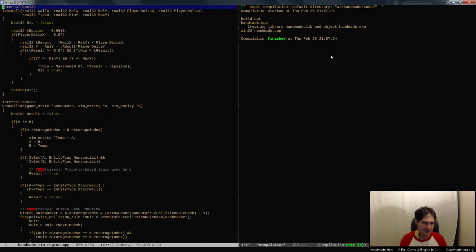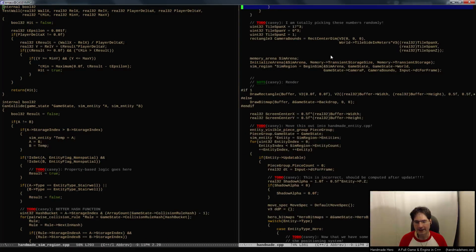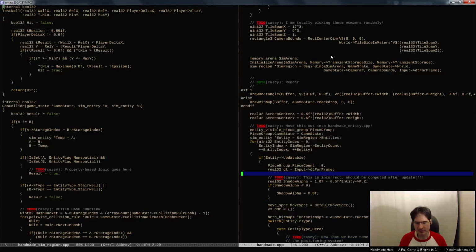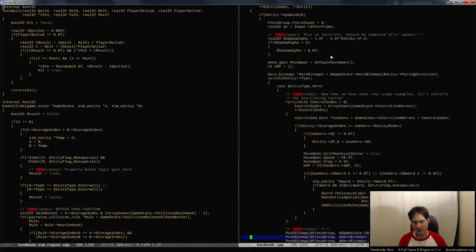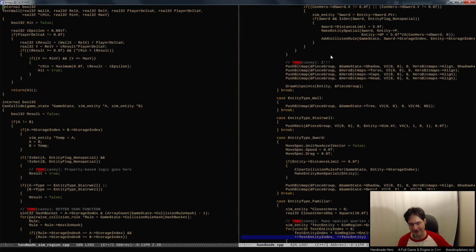actually rendering the stuff, I've already even set it up basically for you to do it. What happens is this push bitmap stuff, how we've got this piece group thing? That's just a stopgap thing. Eventually what we'll do is we'll push all of the things we want to render. So they'll just be like an array, and all the things that need to get rendered go into it, and then they get sorted, right? And so basically that piece where you're pushing things on, you just push those into a giant list, sort it, and then draw them. That's all you'd have to do, and then you're done. So it's really, really easy.